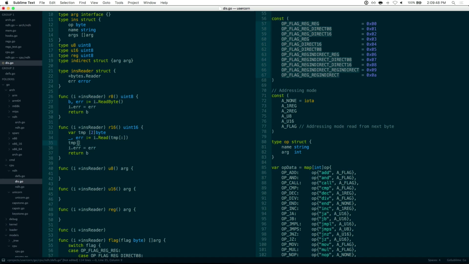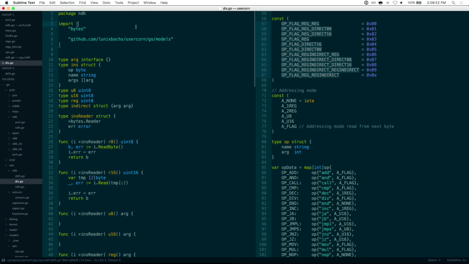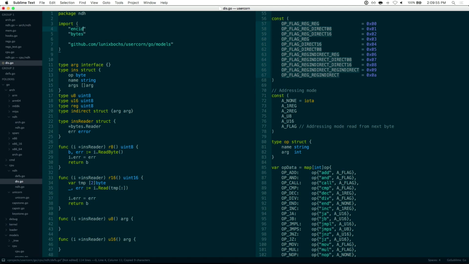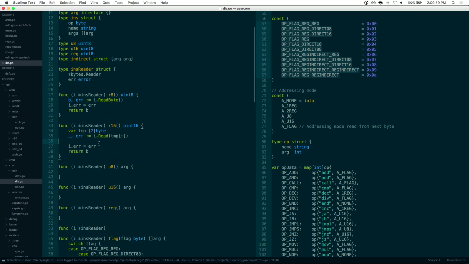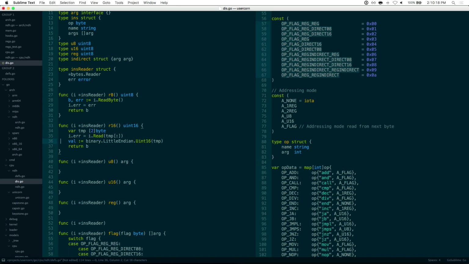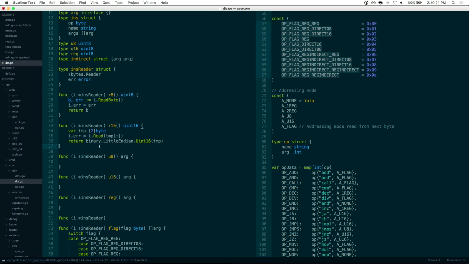So we have temp, we're going to read, and then encoding/binary gives us a little endian unpacker. So we can say binary.LittleEndian.Uint16 on our temp is a value. And instead of doing this indirection, I'm going to say set error directly. I'm going to just return this.